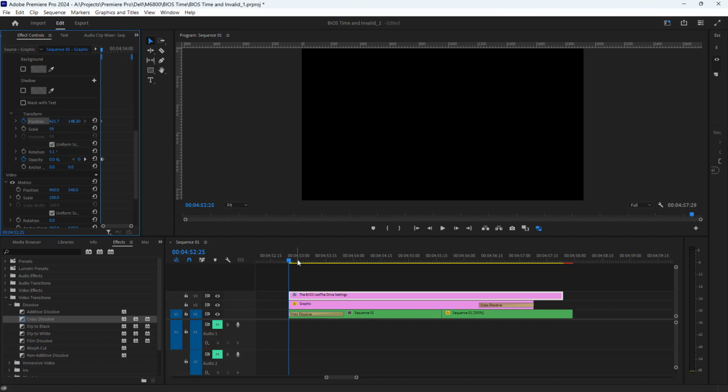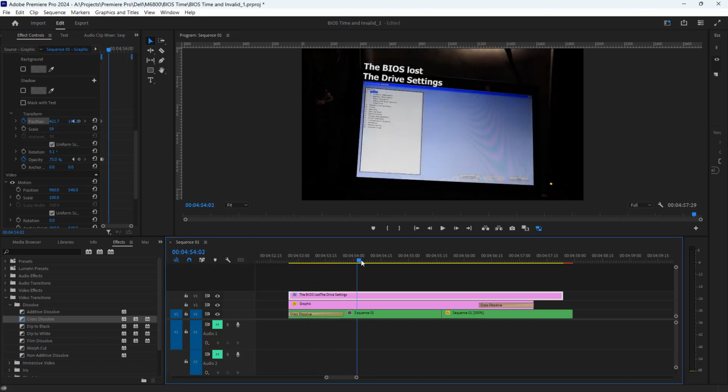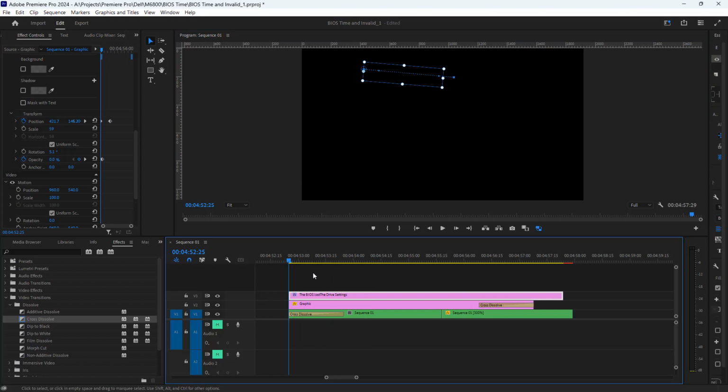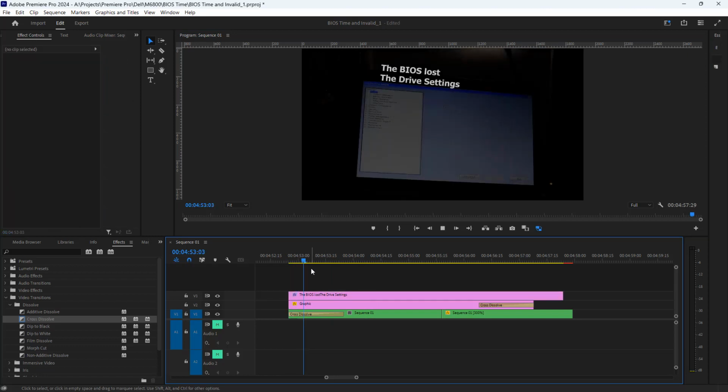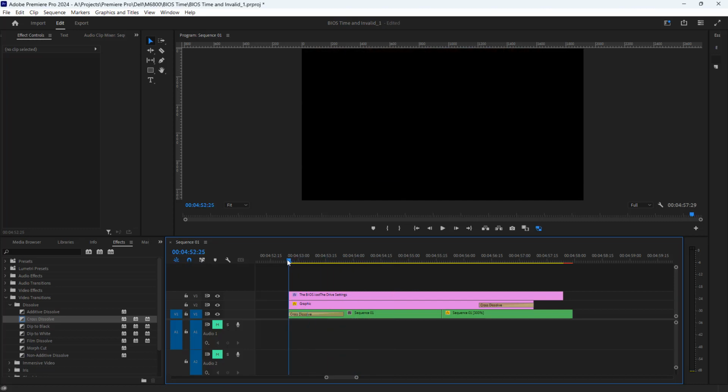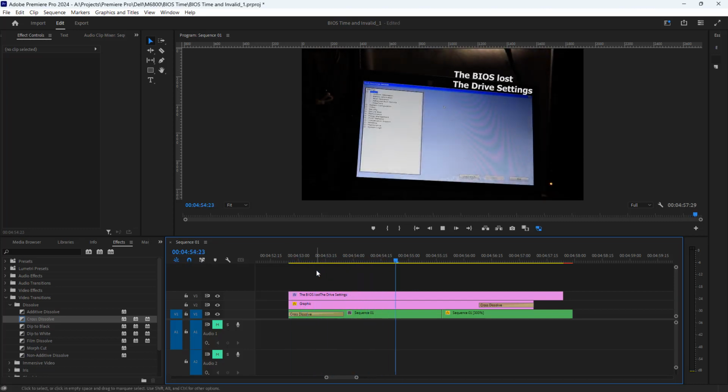Go ahead and create a keyframe there. Then we're going to drag it to about right up in here, grab a hold of it, and then drag it all the way down here to the end. Okay, and then click and then run it, and there we go. Very smooth, very easy transition or animation to add in to your project.